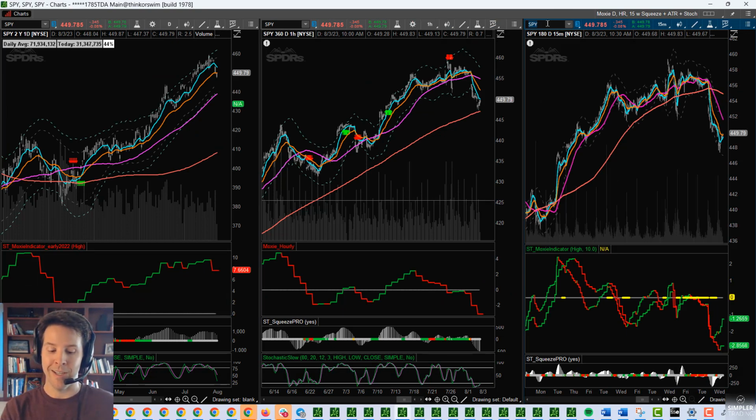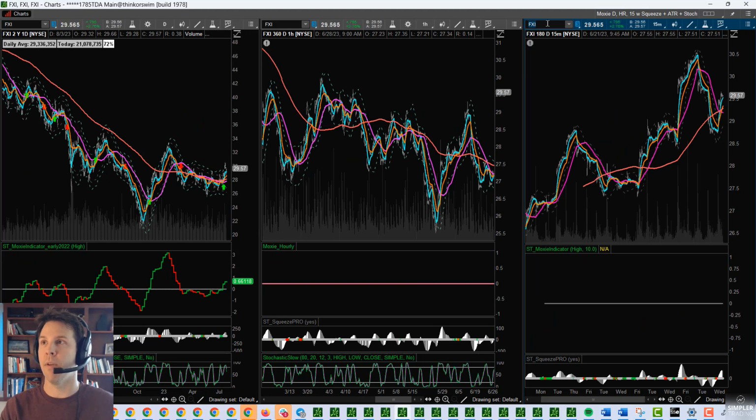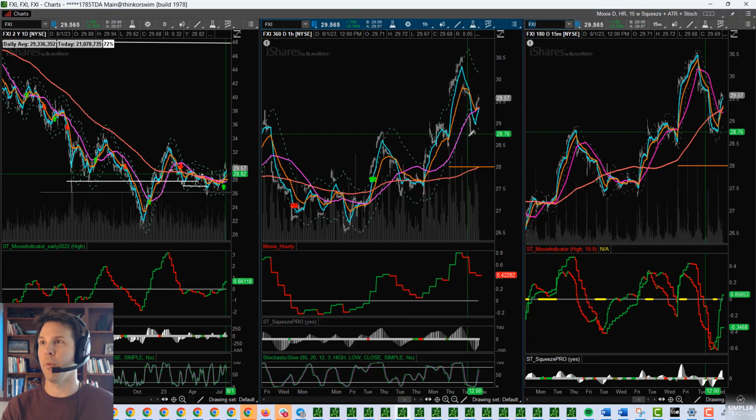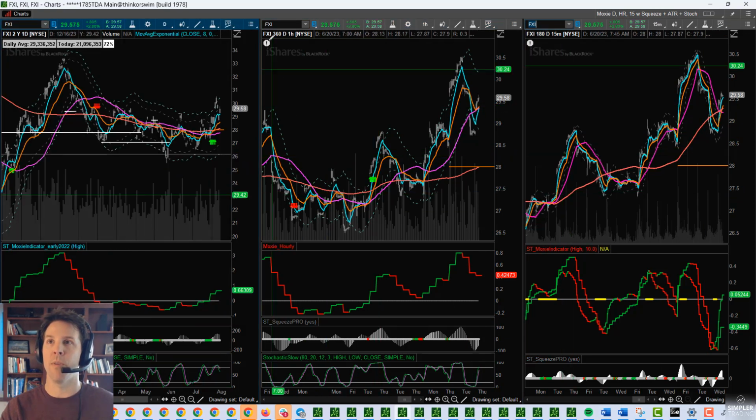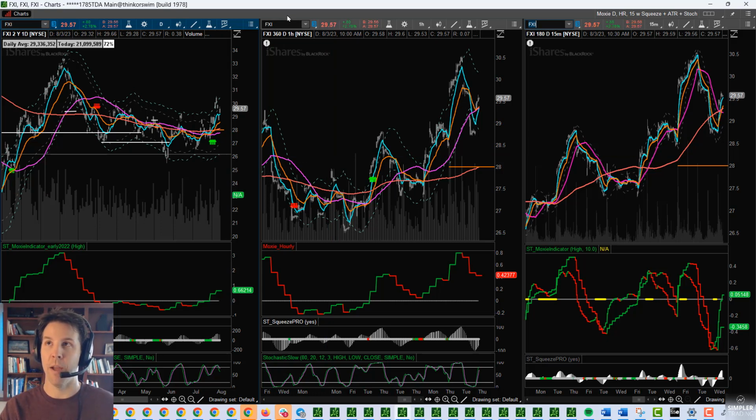I'm really looking at the Chinese names. If we look at FXI, look at that. We had that pullback yesterday and right back up today. So a lot of Chinese names are doing well. We've got a couple of them, and I think they're doing fine. I mean, look, NIO and XPEV have been just crazy off-the-wall moves. Now we need to see if there are opportunities to get in. I still think they're a little bit high, but something like that we should be paying attention to. And these Chinese names are just good.